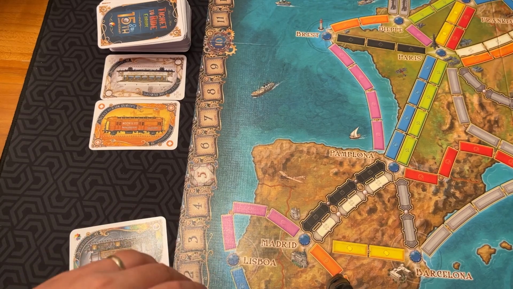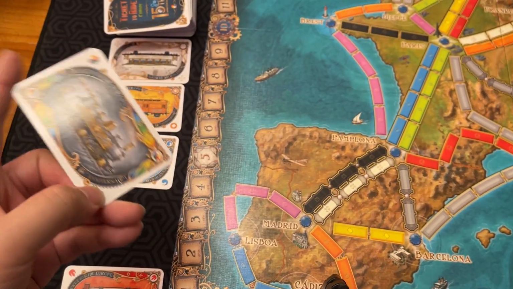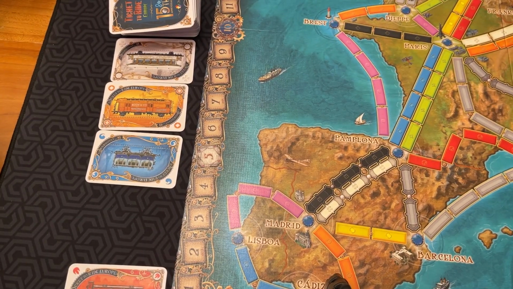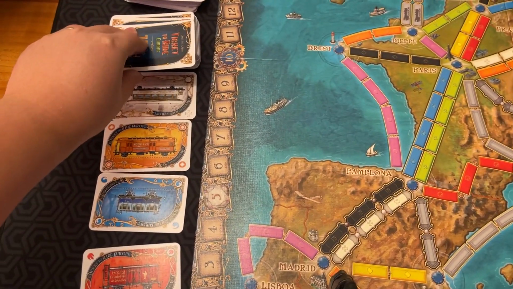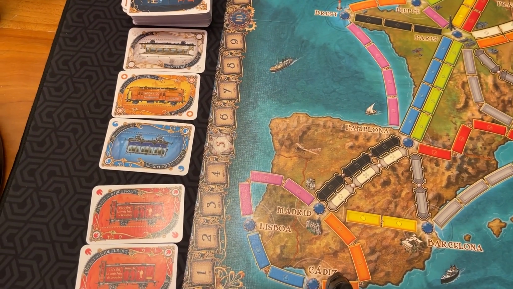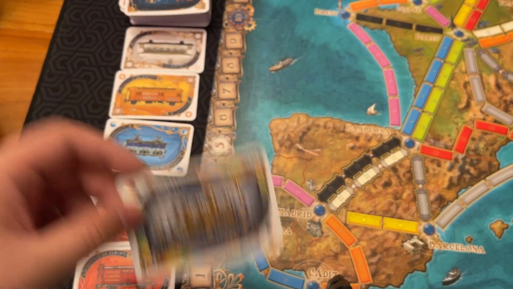The only exception to that rule is when you have these locomotives. These locomotives are wild cards. If you take one of these face-up, that means you cannot take another card, unless you draw one blind from the top. If you draw a locomotive blind from the top, then you can draw another card without limit. But anyway, basically, draw two cards or a face-up wild.